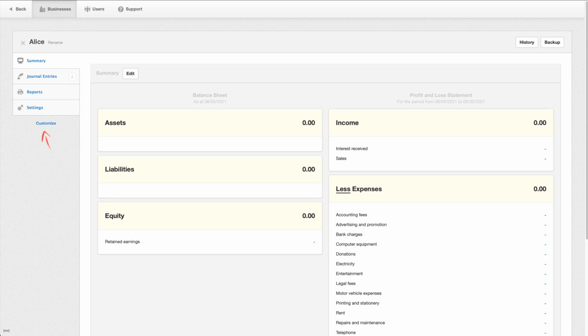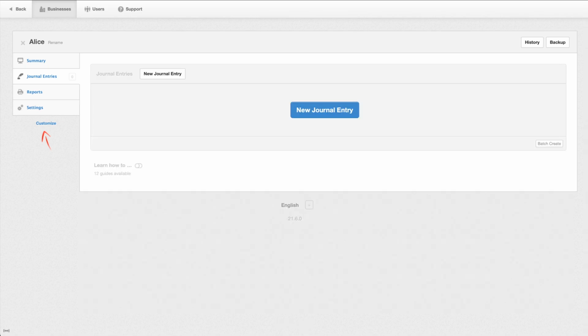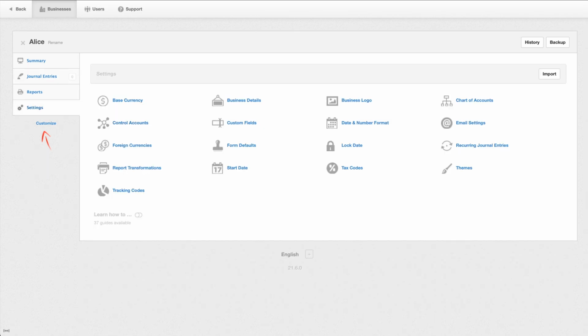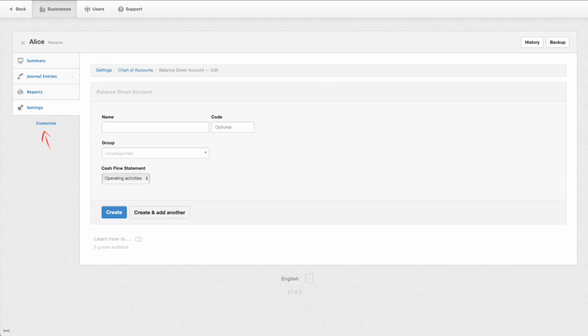Now, if you want to use Manager just as a general journal, you can do that. Your journal entries go here. This looks very much like, say, QuickBooks or even GNU Cash to a lesser extent. You can go right here to the settings. There's a setting here for chart of accounts. You could create a bank account right here and just use the journal, and it'll work almost exactly like what you would expect it to be.